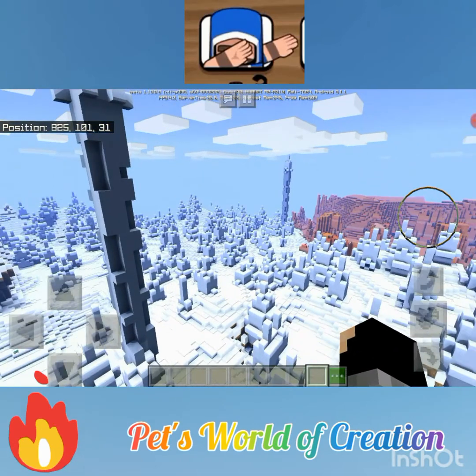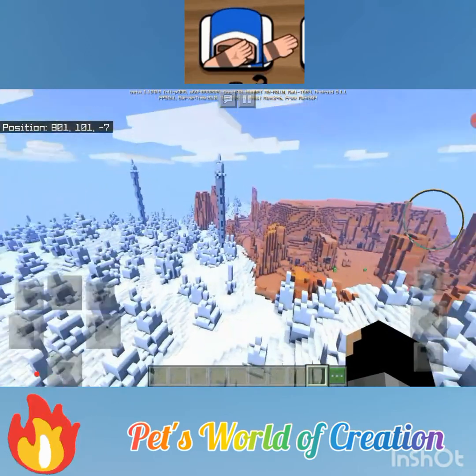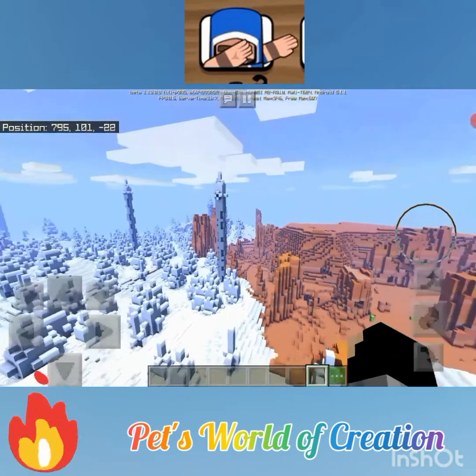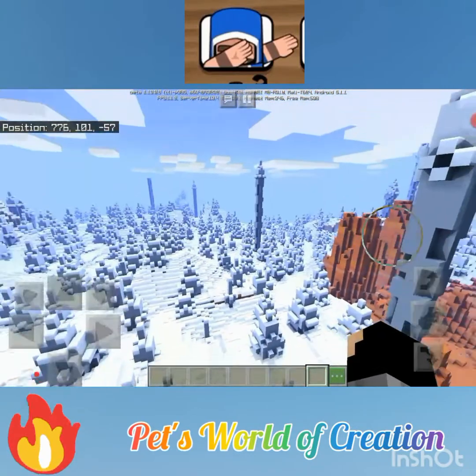Okay, I'll take the one that's next to the Mesa biome or the Badlands. We can call it Badland. Rocks coming out of the ground right here. So, oh, that is the best one. That is the one that I'm looking for.